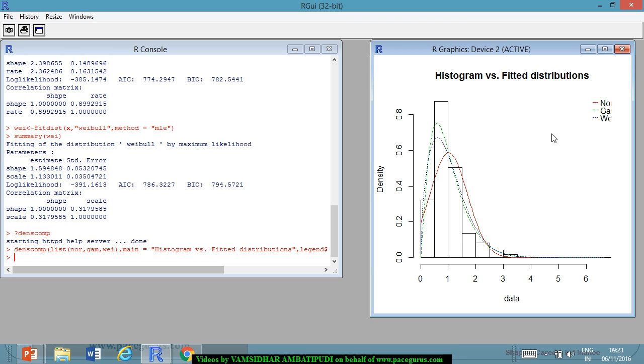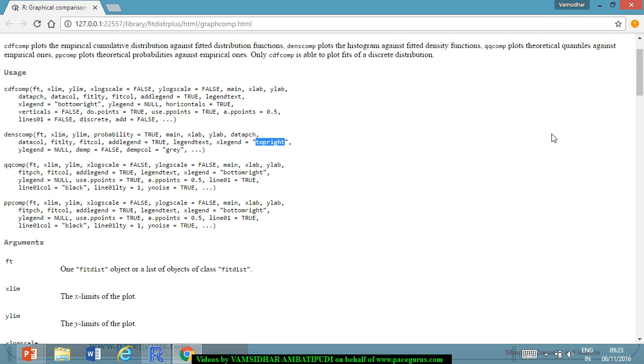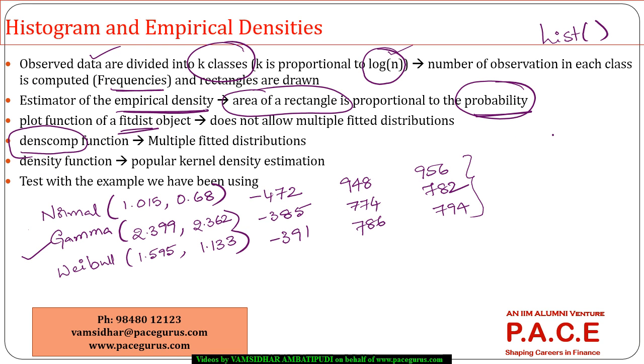So I have to give only a list of fitted distributions as the input. So this is where it takes fittest objects only, and the fittest in turn has taken the actual data. So this is where the actual data got plotted in the form of a histogram, and the fitted models are plotted in the form of lines, which are telling me which distribution is more appropriately getting fit to this particular data set. And going with this, it looks like the histogram is more appropriately fitting to this particular data. So that's the first thing for us to understand.